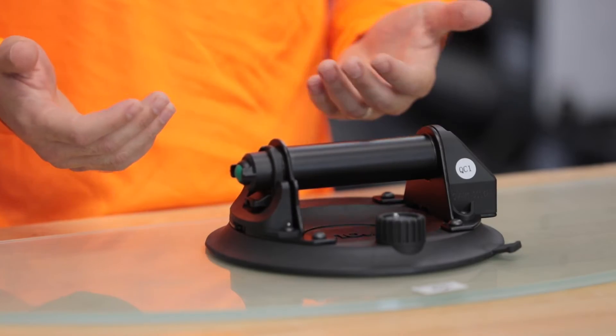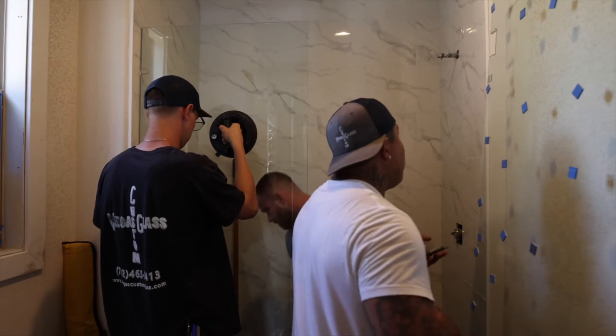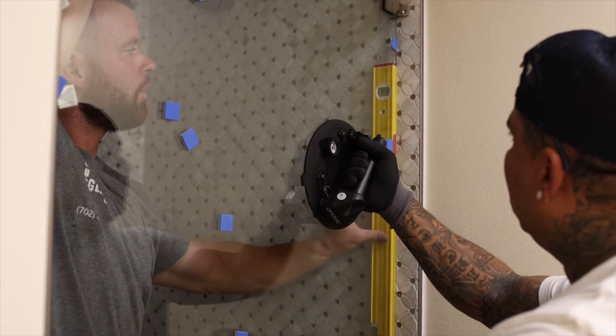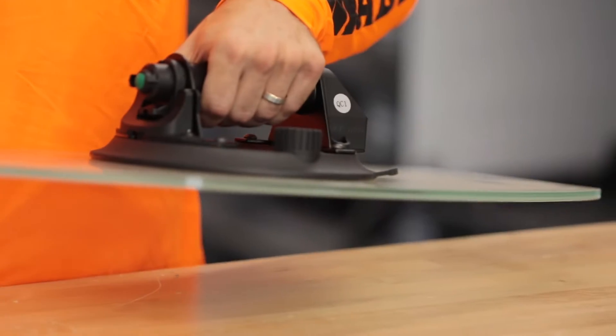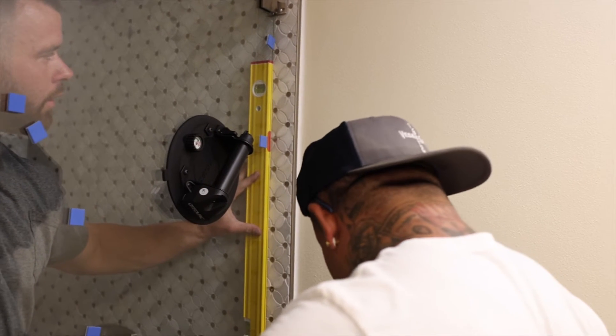What's also really cool about this is it doesn't just have an automatic shut off — it also has an automatic on. In case something happens while you're on the job, maybe something hits into it and it bleeds a little bit, the smart sensor will go off and it will re-suction once again. So you don't have to worry about re-pumping over a bleeding cup. It's got that smart sensor for both sides of the issue.